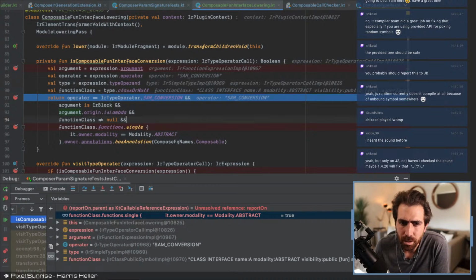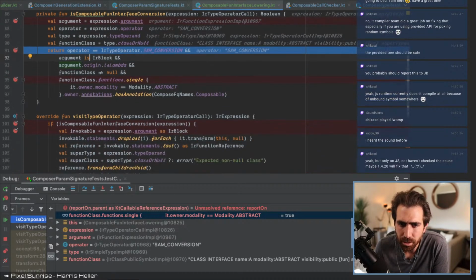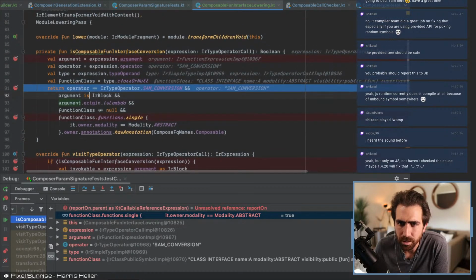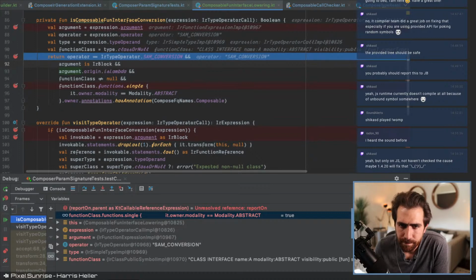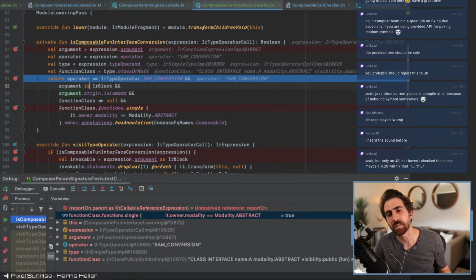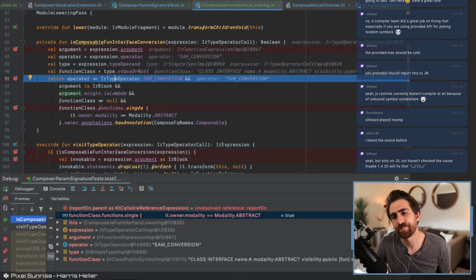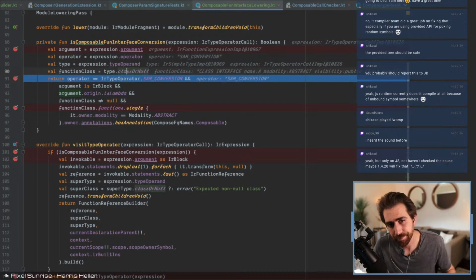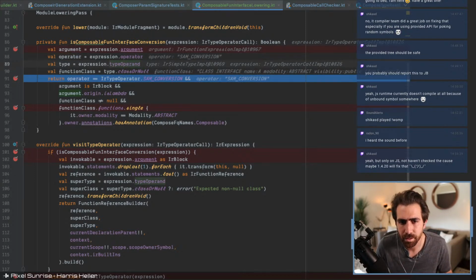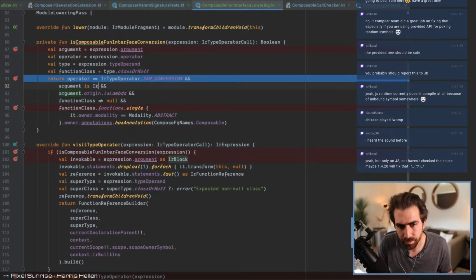Okay, so I see. Our argument isn't an IR block. It's a function expression. I see, because the lambda hasn't been lowered yet. That makes some sense. Okay, well that's easy to fix. So argument is an IR function expression.